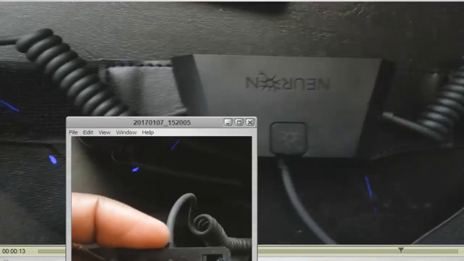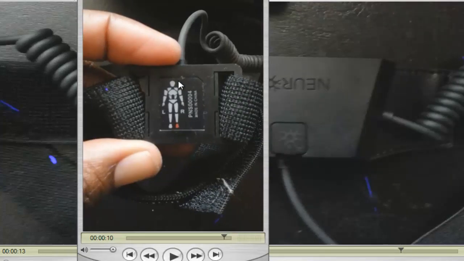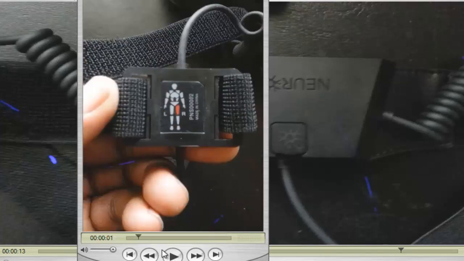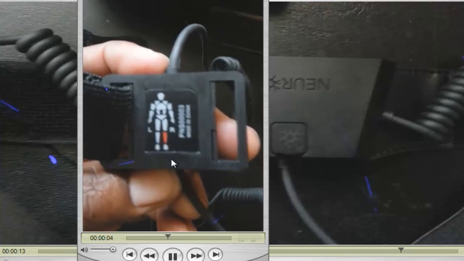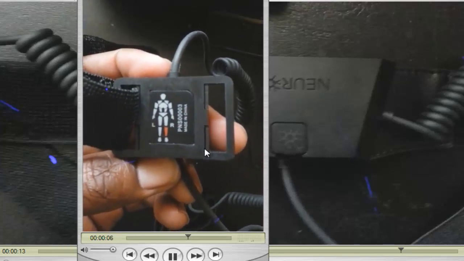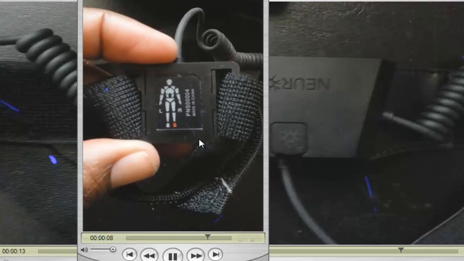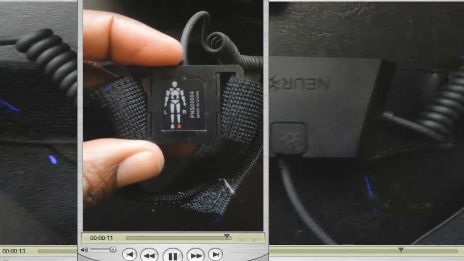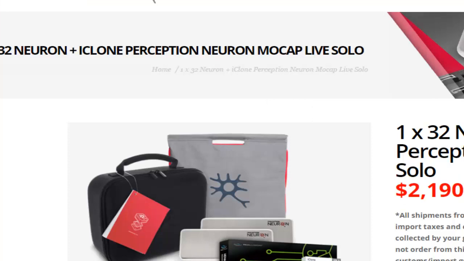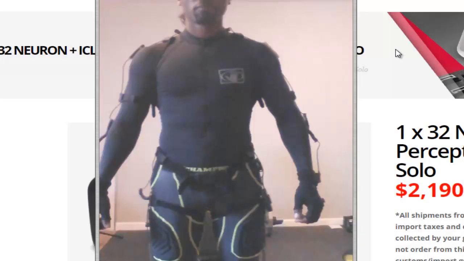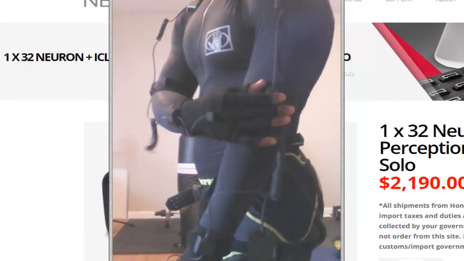The cool thing is that all the socket areas have these little labels on the back that tell you which one it is. Like this one is for the foot. If I backtrack this, there's the thigh and the shins, and then the foot one. So that's pretty straightforward. Once you have it all connected and put into place, you're pretty mobile with it.